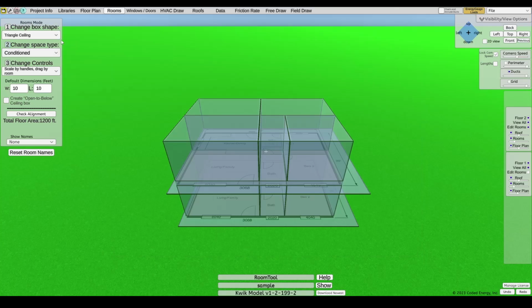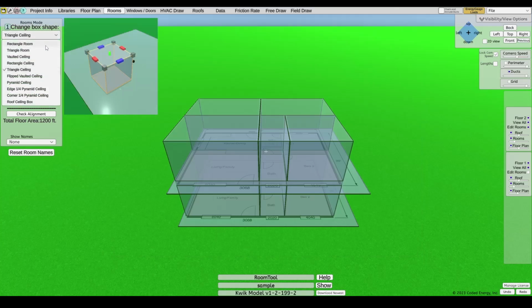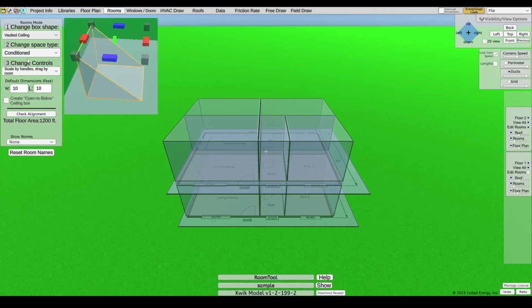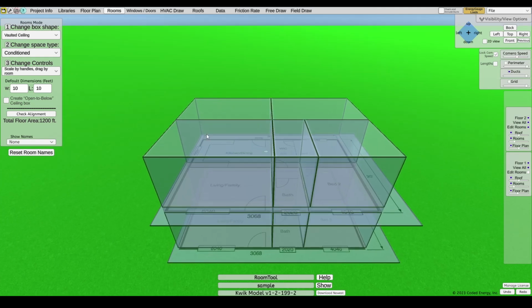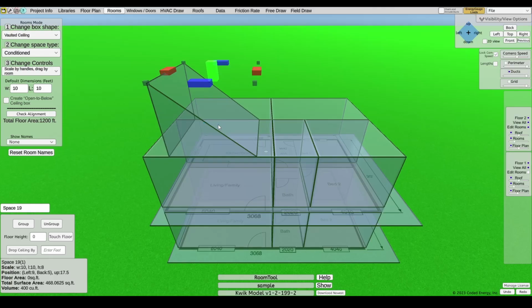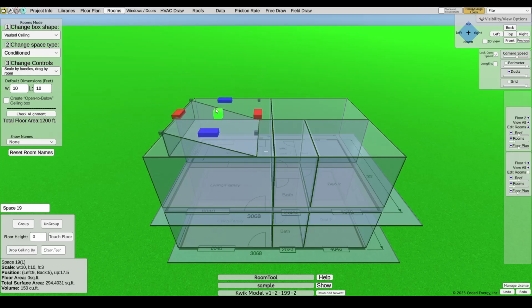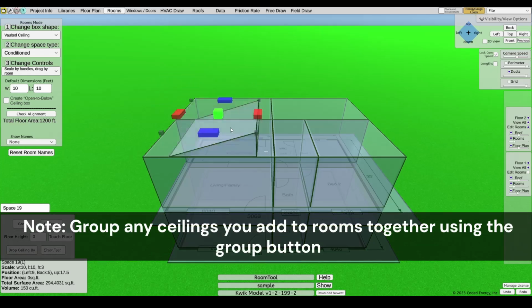Okay, and before I end off the video, I just want to show off some of the ceiling types we have for Quick Model. A common one that I've used before and that I'm sure a lot of you might use is the vaulted ceiling. That's basically just for if you have a room that has a sloped ceiling, higher than maybe some of the other rooms, you'll want to use this. So I'll put this one right here, drag it down. Oh, and use the tab key to rotate the room. And I'll just line it up here.